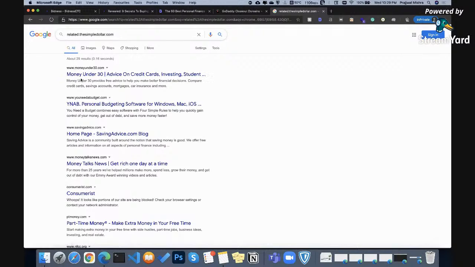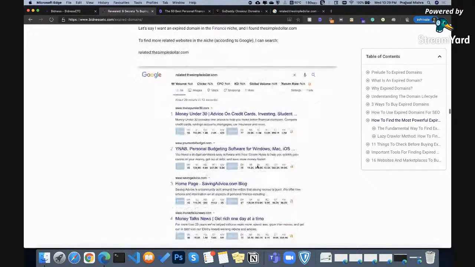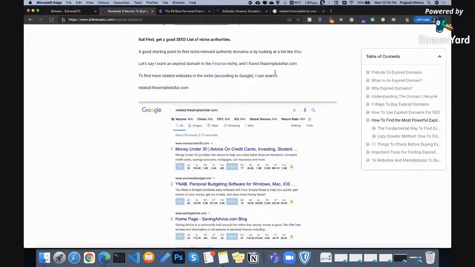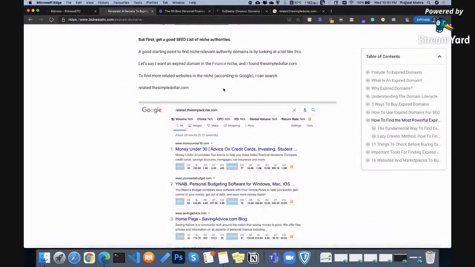Okay, and then you create your seed list. Bear in mind, these websites should have at least 100 pages or so, because you need pages to be crawled to get really good expired domains. So when you have your seed list ready, and this is actually very important, it should be made in a way that is not how everybody else is making it.